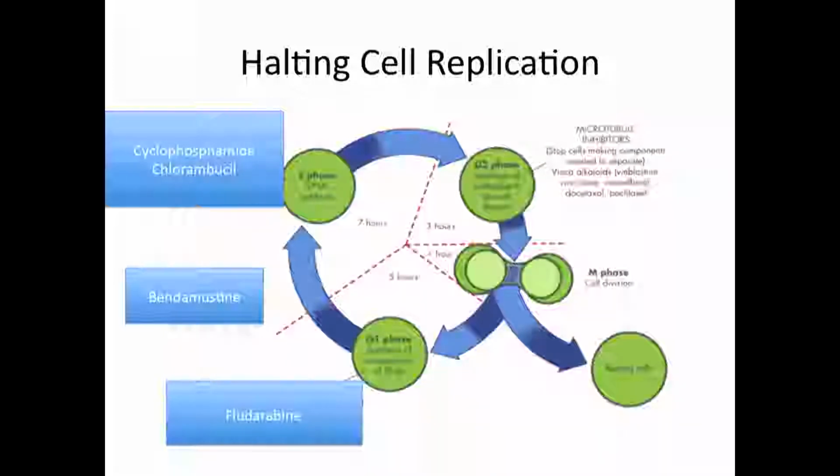It's really important to understand that in general, a cancer cell is a cell that can replicate. And when it replicates, it requires the DNA to be able to multiply and then divide into a subsequent cell. Now, different types of treatments that are available can target different aspects of this machinery. Cyclophosphamide and chlorambucil can cross-link the DNA, cause damage, and basically cause that cell to prevent itself from replicating. Fludarabine can insert itself into the genetic code, and therefore your genetic machinery can't read that code anymore, and it stops the replication. Bendamustine is kind of fancy. It actually has both of those capabilities, and we still don't really know how it works, but it does work.